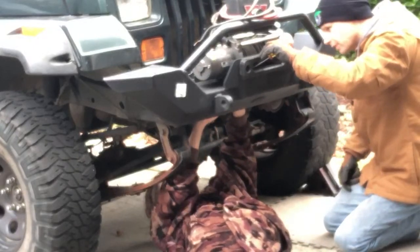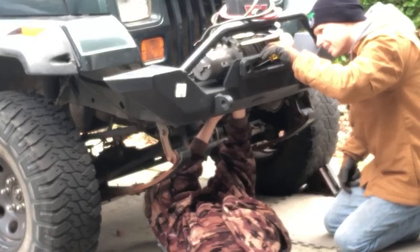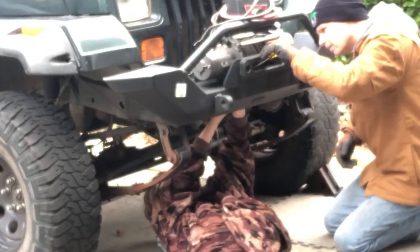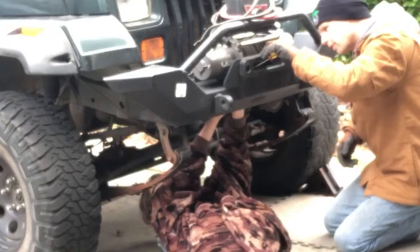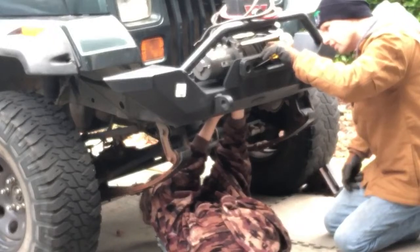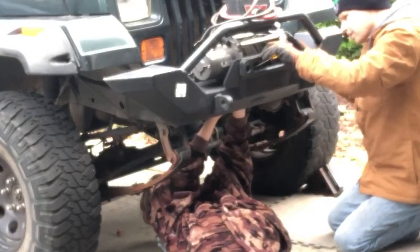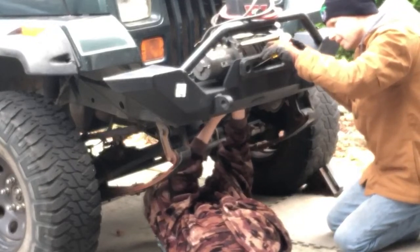Do you need to be at a different angle or anything? Got it. You got it? You got it up in the hole? Yes. Okay, you got to kind of wiggle it around, get it up farther in there. I don't think you're hitting the nut yet. We'll go up farther. You got to kind of push it up in there. Oh, there you go.